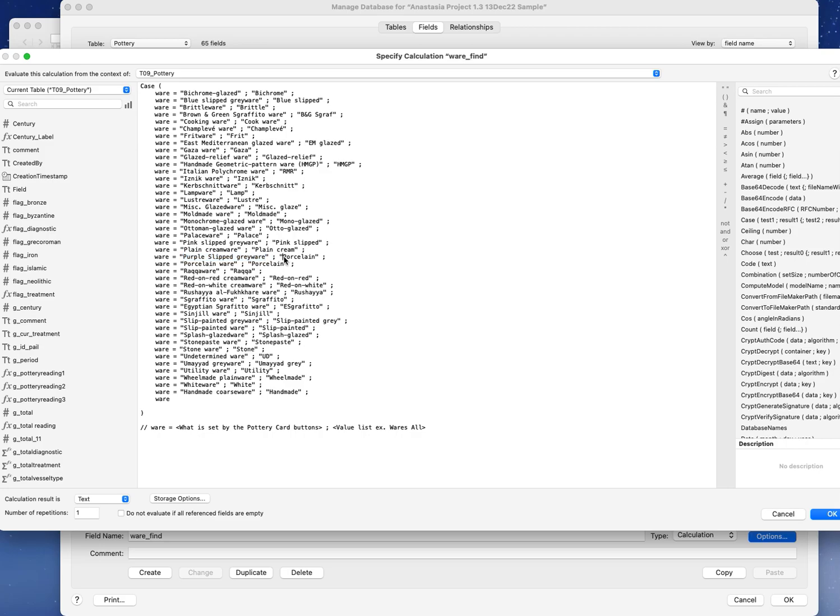So over here you could put PSG, if that works for you. Or you can just say purple, or purple S, or something like this. We have other types of slipped colored slipwares that we use, so for this case I usually use purple and just slipped. And that's enough. So purple and slipped.